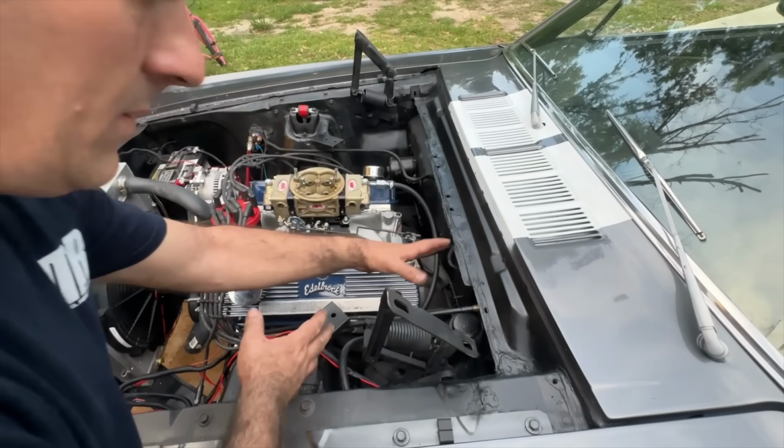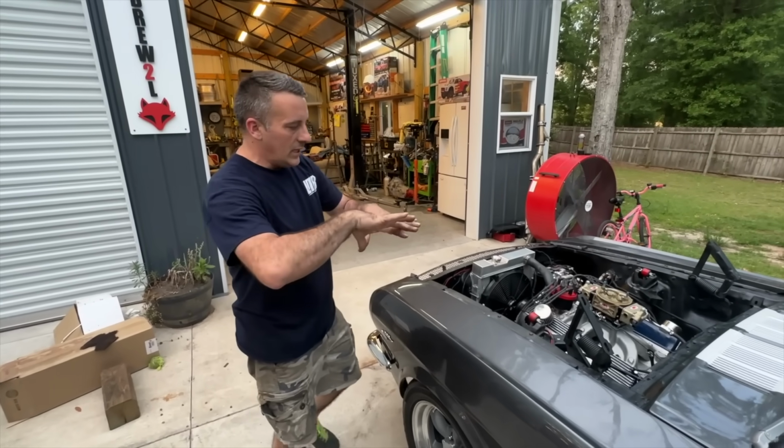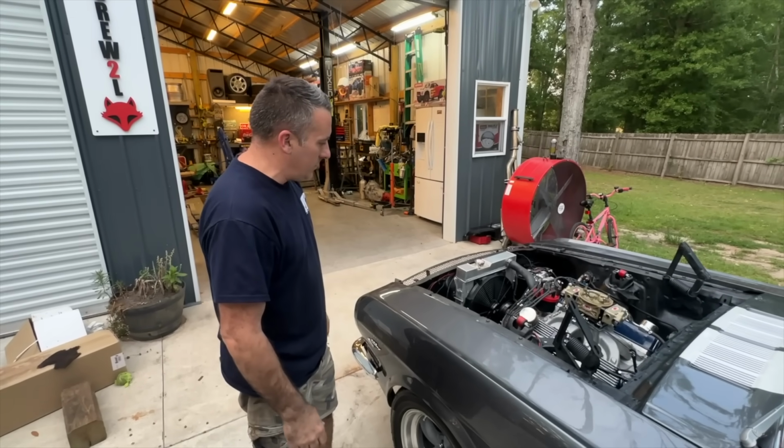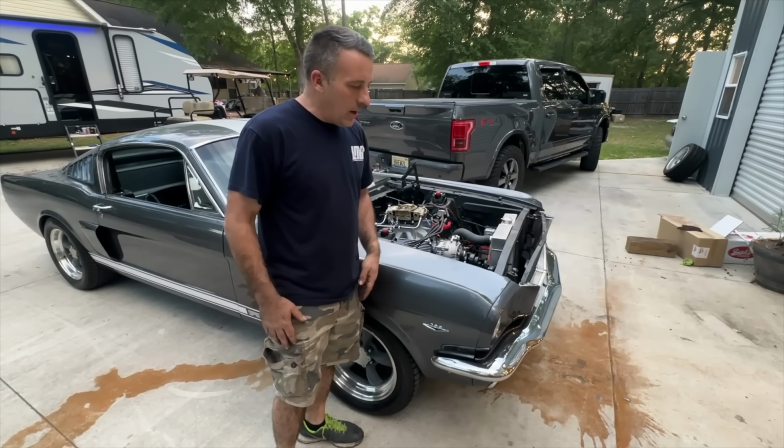Firewall with some type of brace, like a turnbuckle. Keep that firewall from flexing so much. We'll go ahead and throw our braces on, and you go for a quick drive.